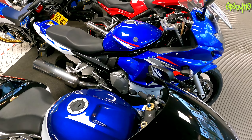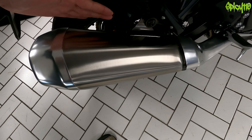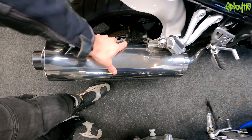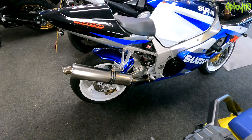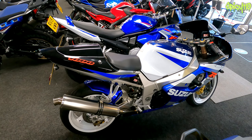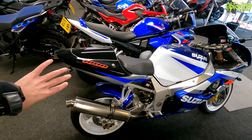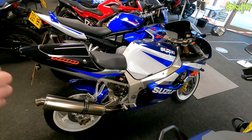Not seen one of these for a while. People say how the exhaust is so ginormous on some of the newer Suzukis — like the thousand — but look at the size of the cannon exhaust they put on these back in the day. It's absolutely enormous. So anyone complaining about giant exhausts, just shush. This kind of looks better than some of the newer ones — they went angular and sharp but sometimes in doing that you lose the beauty, because this is rounded and smooth and fish-like.